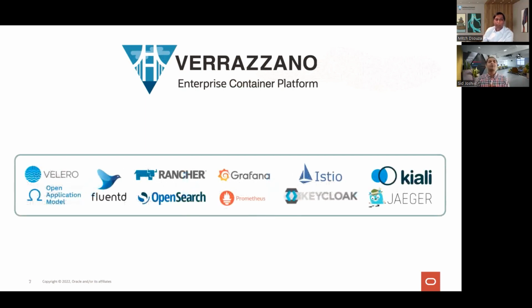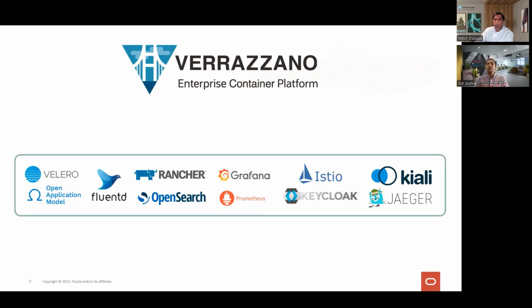Absolutely not, Mitch. So this is where we believe we pull together all the open source projects, all the unique CNCF projects, which we believe really work well together, such as we have pulled together FluentD and OpenSearch for getting together all the log information, using OpenSearch and OpenSearch Dashboards to visualize the log and to be able to interact with the log in a much more meaningful fashion. Prometheus and Grafana for all your monitoring information. So Prometheus will be gathering all your monitoring from various different microservices and your infrastructure itself. And Grafana, a nice way to visualize that monitoring information that's been captured.